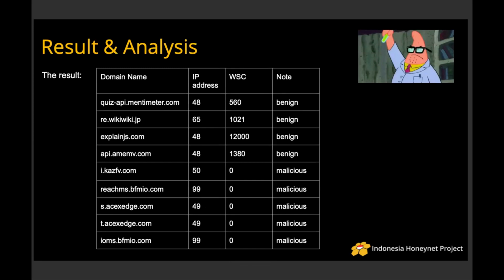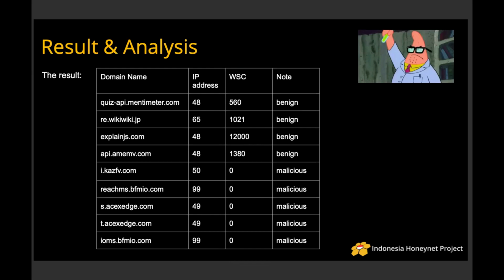At the top side of the table, you can see a benign domain always returns something. They always return some web service content when we probe the top level domain. However, when we probe a malicious domain, or should I say Flux domain, they don't return anything.